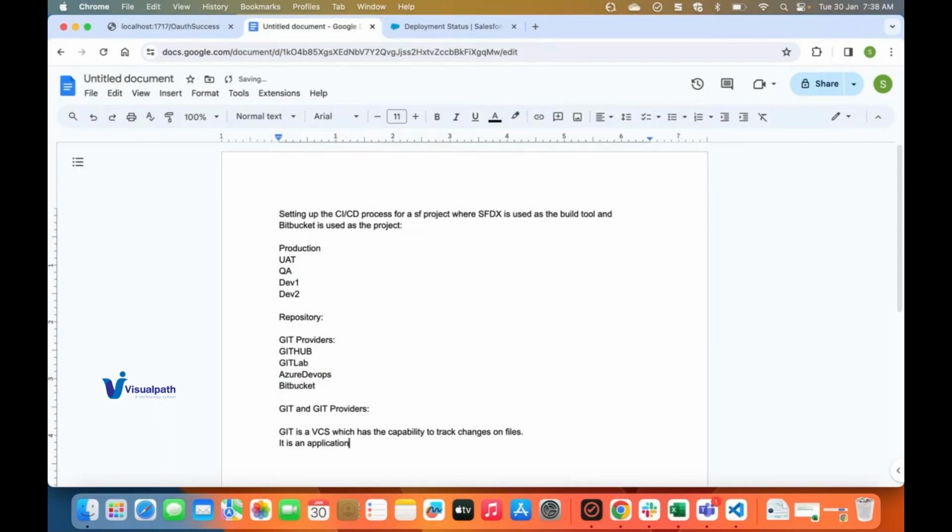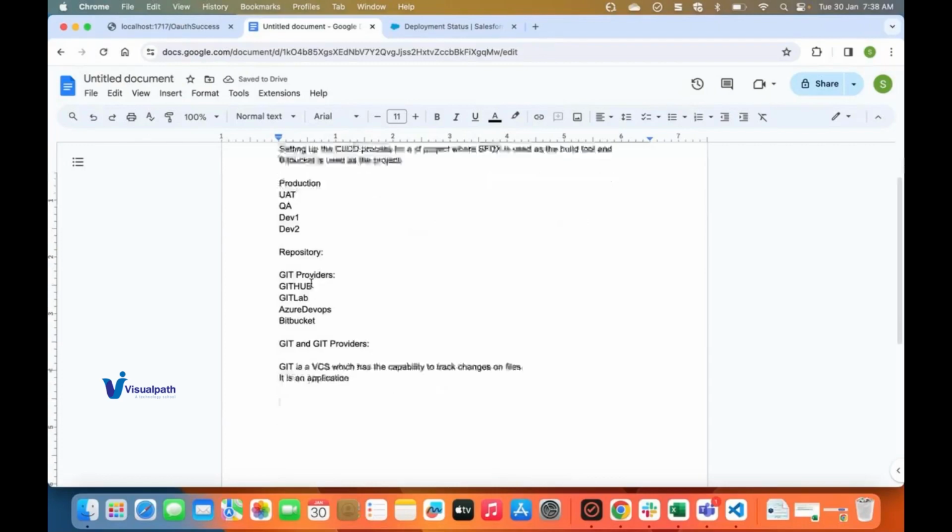Now, when it comes to Git providers, like Bitbucket, GitHub, GitLab, or Azure DevOps, let's consider Bitbucket as the Git provider.